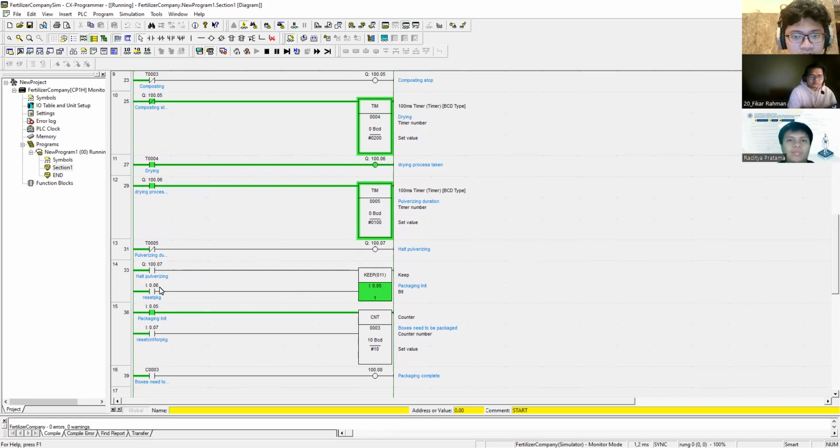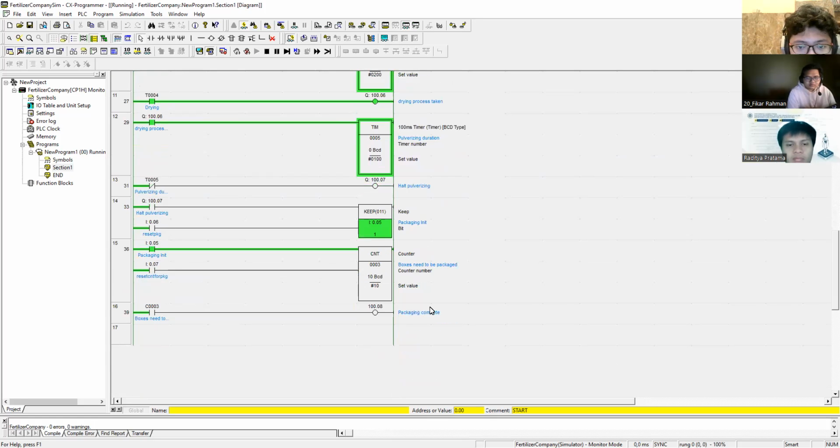We set the pulverizing duration with the timer, and then here we also halt the pulverizer, and then it leads to the packaging. After the packaging, the box will move, and it will automatically be packaged by the system itself. And the last one, the box has been completely packaged.